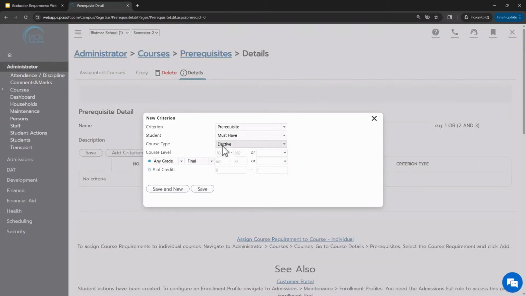Now if in your case it doesn't matter what English class they take, as long as they meet a certain number of credits, you can just specify the type here. But if the level also matters, then you can pick the level. Otherwise you can just specify the type, which is what I'm going to do in this case. You don't necessarily have to put anything here for the grade or credits, because when we associate the requirement with the graduation plan that we created earlier, that's where we can specify how many credits they need. So for now, I'm just going to pick the course type of English and hit save.